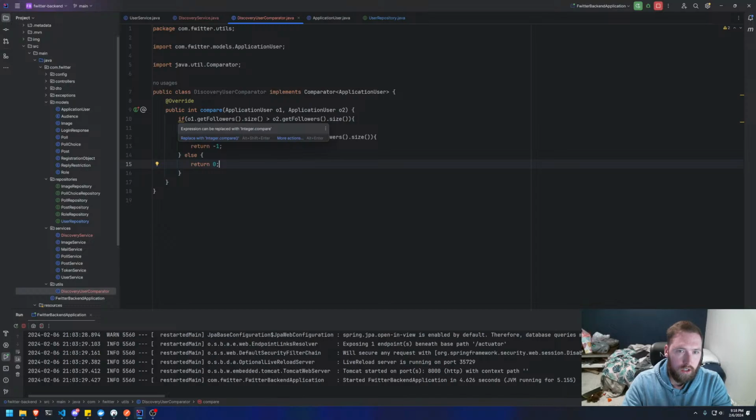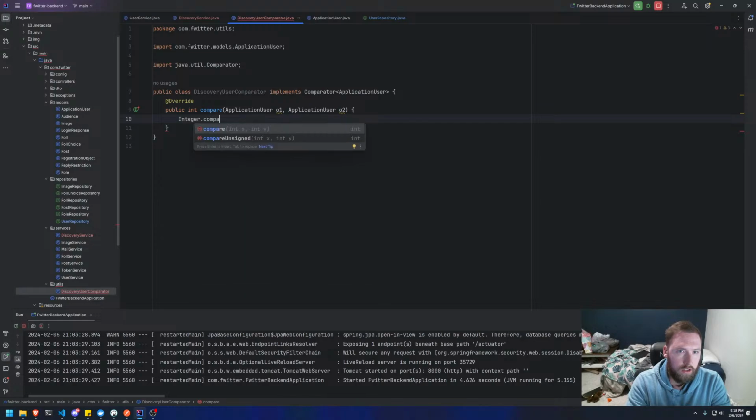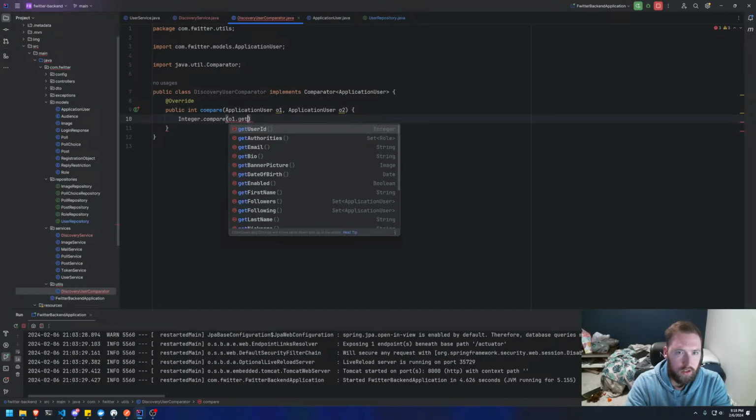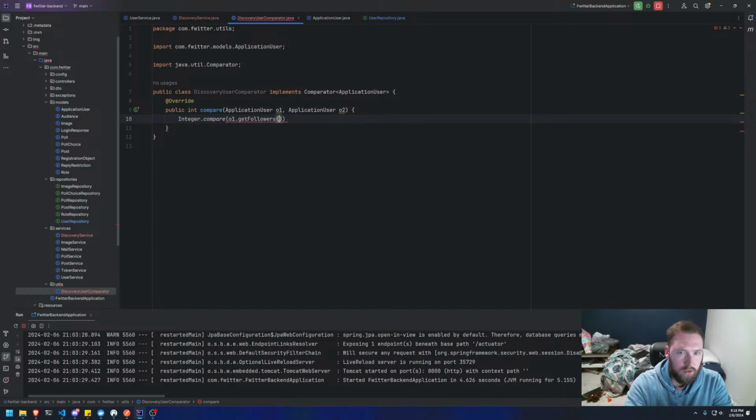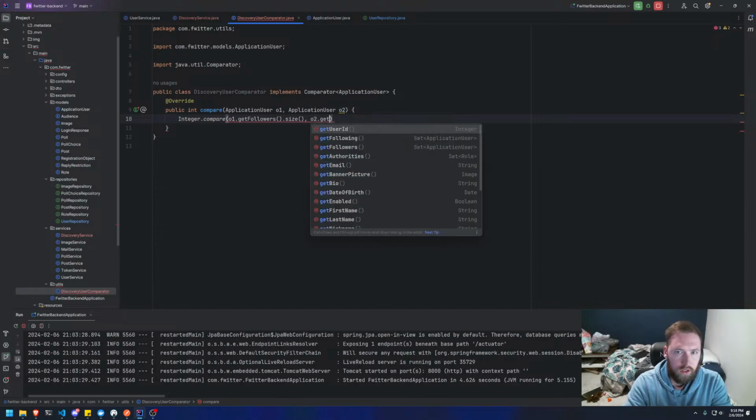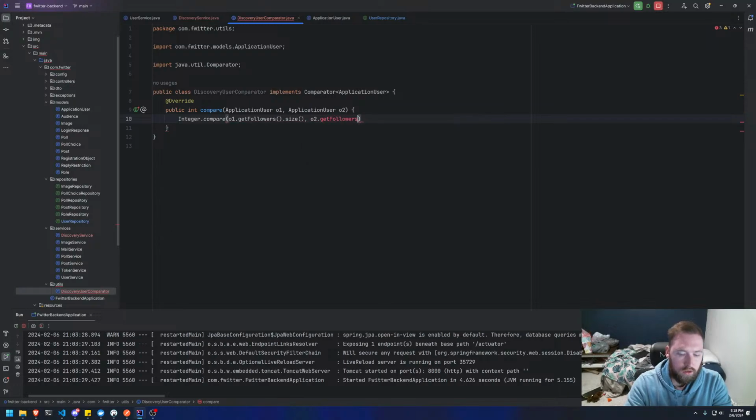We can use Integer.compare, so sure, we'll say Integer.compare, and we'll say o1.get followers.size, and then o2.get followers.size. So I guess we can cheat a little bit and do that. Sure, dot size. So now we want to return this, so we let Java do the logic for us, I guess.